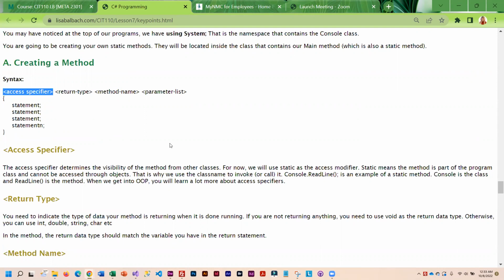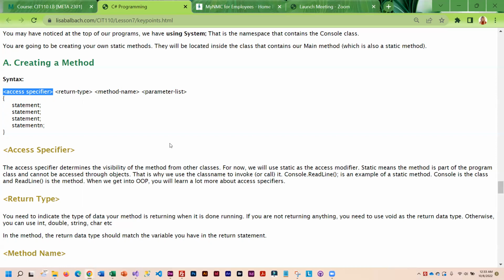For the method, it affects how other classes can access the data. So it may be hidden from other classes. They may have access to it. There's several different access specifiers that we will be learning about. For right now, we're going to be using static.